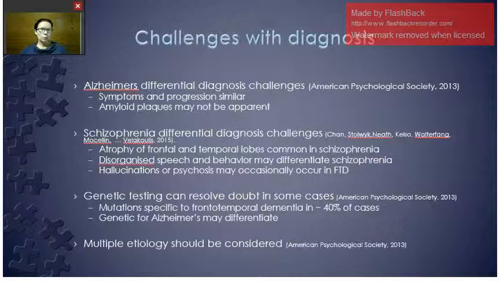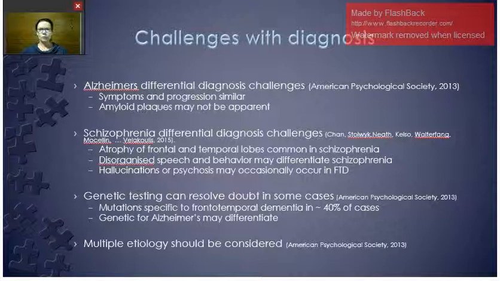There's two conditions that can be difficult to rule out during diagnosis, and those are Alzheimer's and a severe form of schizophrenia. Alzheimer's can be misdiagnosed as frontotemporal dementia. The functional impacts and the speed of progression are very similar. The fMRI results can be similar, and occasionally the amyloid plaques are not apparent in Alzheimer's. So this can result in misdiagnosis. Genetic testing for frontotemporal dementia and Alzheimer's can resolve some cases, but not all.